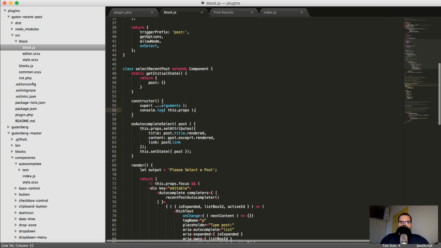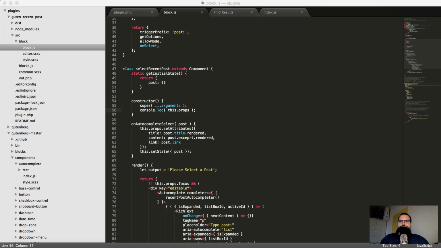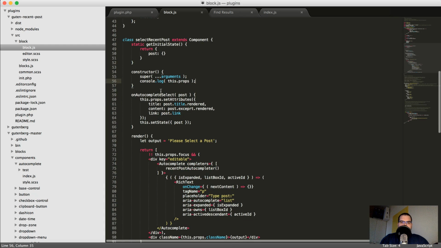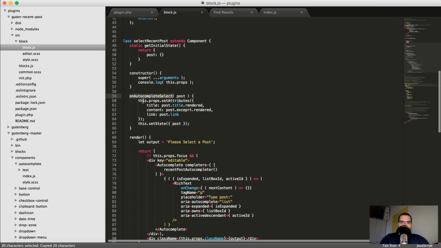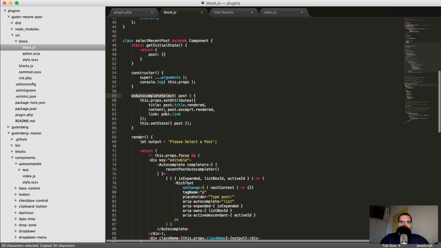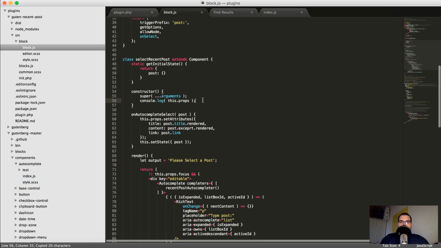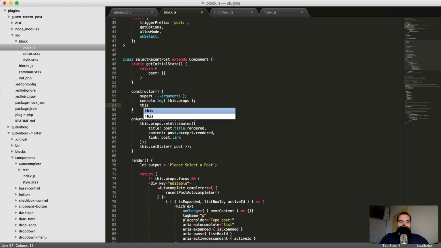So let me just check something. Yeah, so what if we have an actual post? How do we do that? Now this won't work. Why? Because this is a method that is created manually. So when you create a method manually, you need to say this, and then you'll need to this bind this.